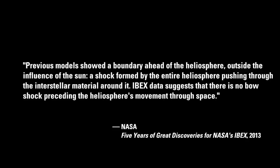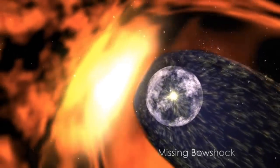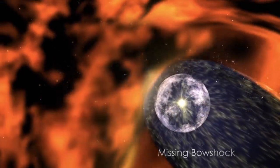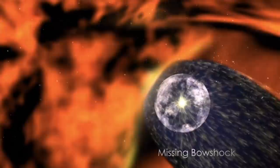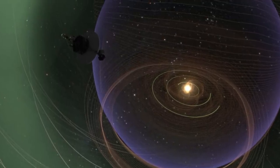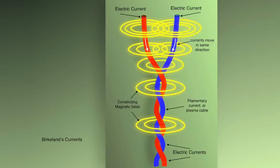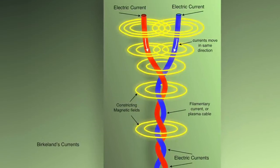It's not there. So we here in the electric universe never agreed with the idea that the boundary between the sun's plasmasphere and interplanetary space was a bow shock. This is a holdover from the fluid flow analysis of astronomers that don't believe in electricity. The heliosphere is essentially a plasma-filled region within the huge Birkeland current within which our sun and its planets were born, and it's an entirely electrical process.